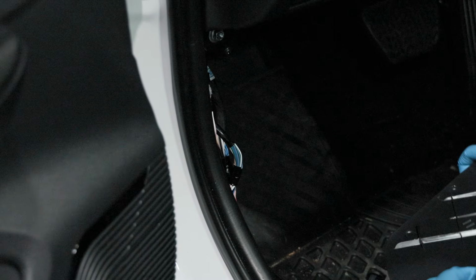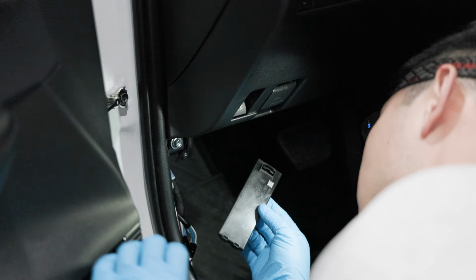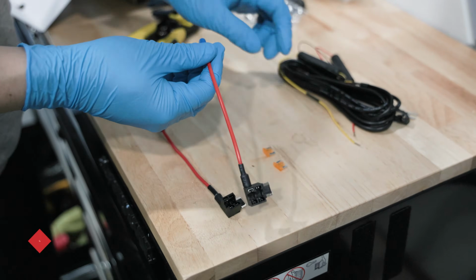Once we've located the fusebox, carefully remove its plastic panel cover. Look for the small nudge located at the bottom of the panel, then pull the cover using the trim tool. With the fusebox open, we can now start the wiring process.